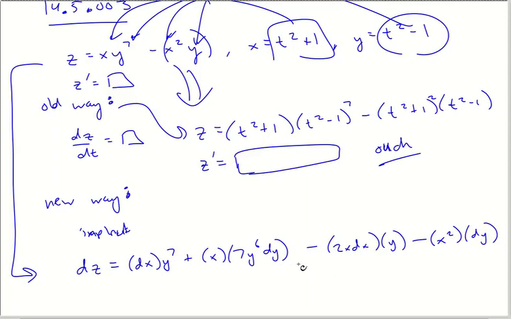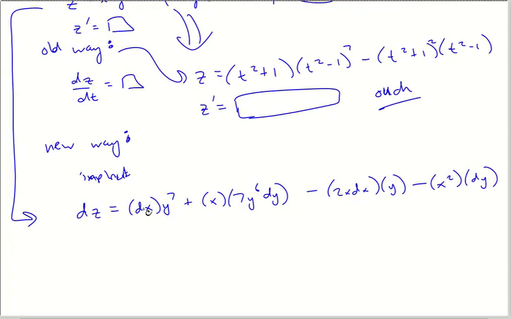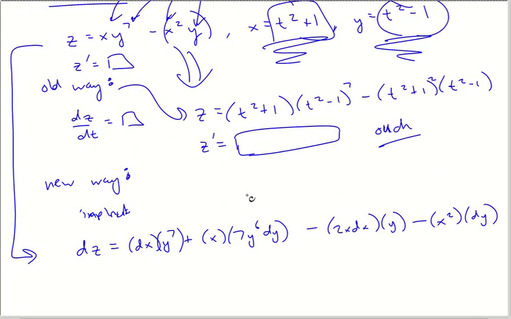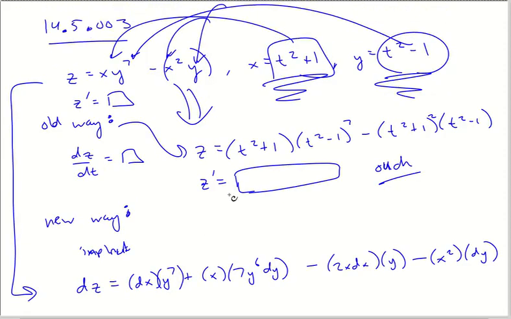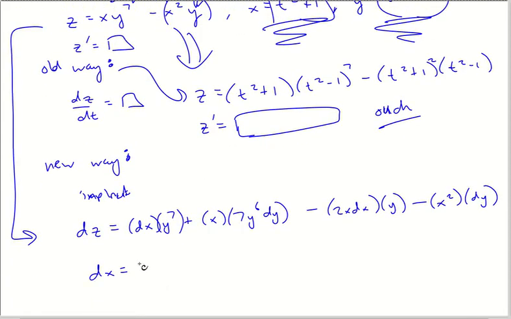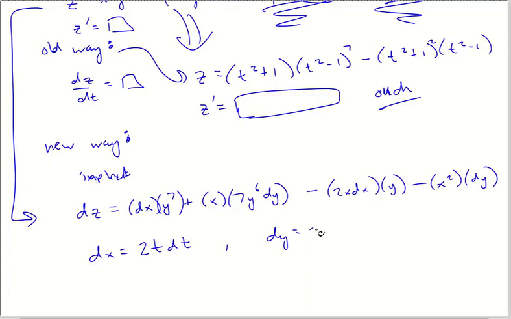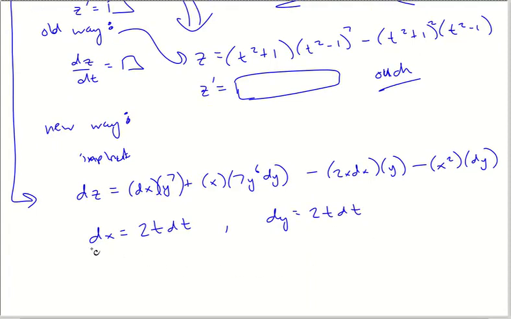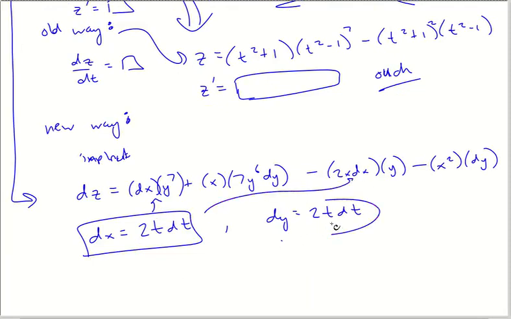So this doesn't look any better right now, but notice that the derivative was actually kind of easy to take. That's important. You want it to be easy. So we have all this stuff here. Now what? Well, looking back at my x and my y, I'm saying now, what is dx? I'm taking this one implicitly. So then I've got, well, 2t dt. The same thing with my y. My derivative of this guy here, the 2 comes down, 2t dt. What I could do is take these directly and plug them in right there and there. Same thing with this guy. You plug it in there and over there.